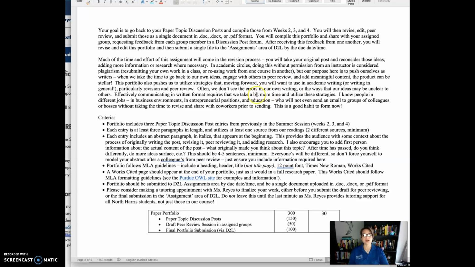And I've put here, I know people in different jobs and in different fields, and they will do this even with emails. Before they send out an email to multiple people, they will revise it. They'll take the time to come back to it. They'll send it to other people and say, hey, can you just give this a quick once over and see if I've included any grammar, spelling, any errors, if you understand my ideas.